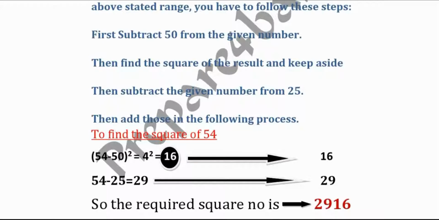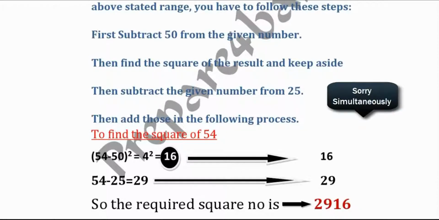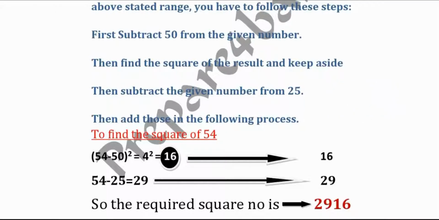Then we find the square of that number: 4 squared is 16. Put it alongside, and then subtract 25 from the number. We subtracted 25 in the previous case too. This 25 is the base number. We have to subtract the base number. Here it gives 29. There is no residue here beyond this 16, nothing on the left side, so 29 plus 0 is 29. So this 29 and 16 makes 2916. I think this is making the process clearer, and I think it seems a bit easier than the first time. So let's carry on.